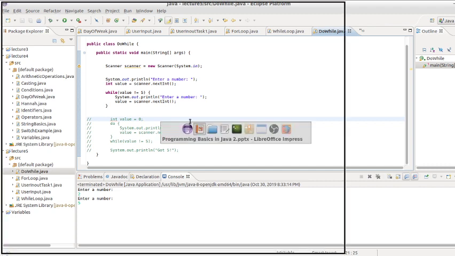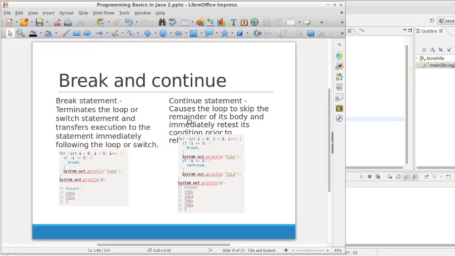Okay, then let's go further. We are going to next loop control statements, which allow us, for example, to skip some logic, like exit from the loop.